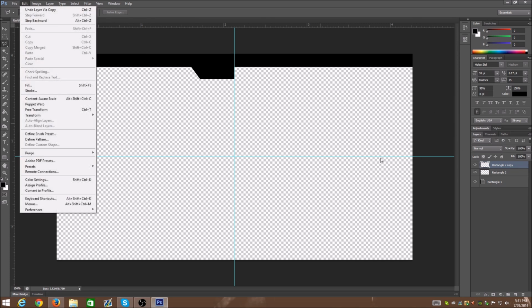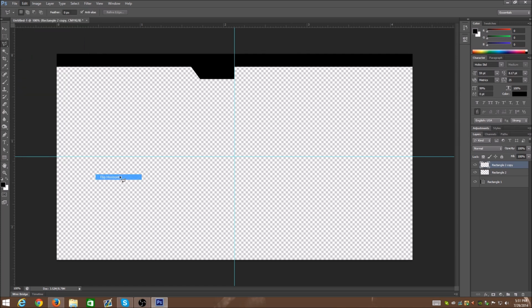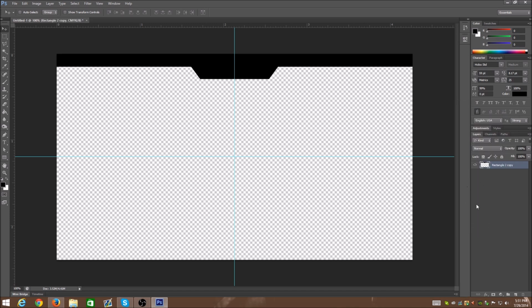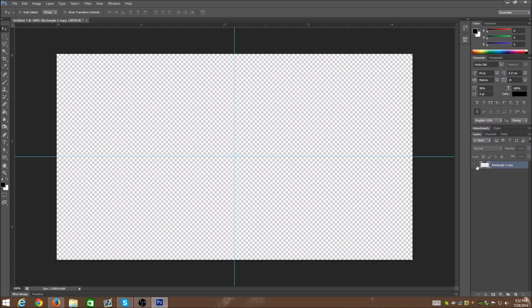Once that layer that you just copied is there, you're going to go to Edit, Transform, and Flip Horizontally. That's going to flip it in its spot right there. It doesn't flip over an axis or anything. So simply hold Shift, click and drag until it snaps. There you go. And now basically that's the bar of the overlay. You see a lot of these overlays, it's very simple. And if you want, you can hold Shift and select all the layers, and then you can merge them by right clicking and hitting merge. So now this whole thing is just one whole shape.